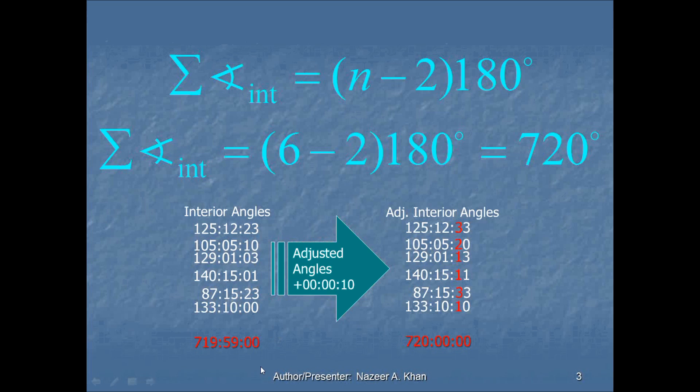In this case, I am going to add that 60 seconds to each one of these angles, but I have to divide the 60 seconds up as evenly as possible to add it to the angle. It's a nice and easy calculation to do. We have 60 seconds, 6 angles. Divide 60 by 6, you'll have 10 seconds. So I'm going to increase all of these angles by 10 seconds. If I increase 23 by 10, I will get 33. 10 increased by 10 will give you 20, and 3 increased by 10 will give you 13, and all of the rest of them are increased by 10 seconds. As you can see, my sum now matches my theoretical sum. So these are the interior angles that I am going to use from now on for all calculations.